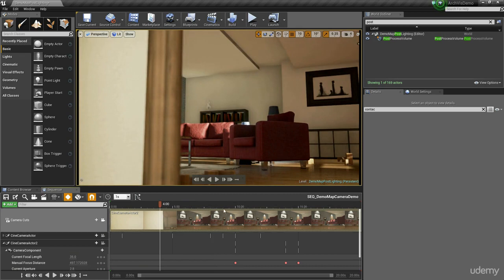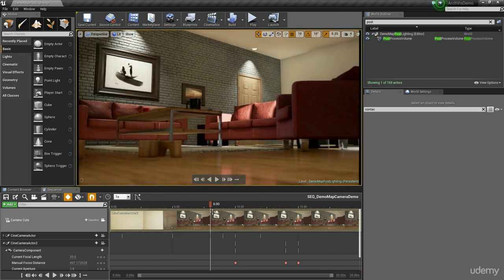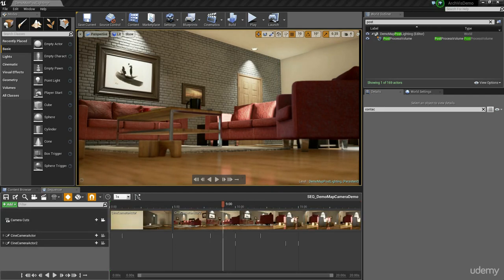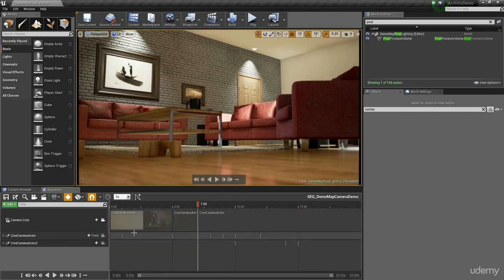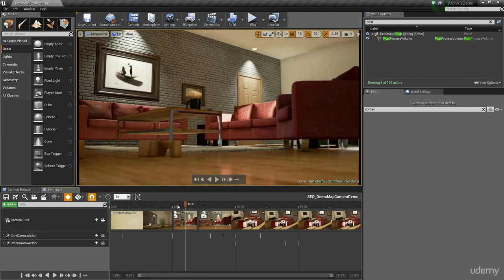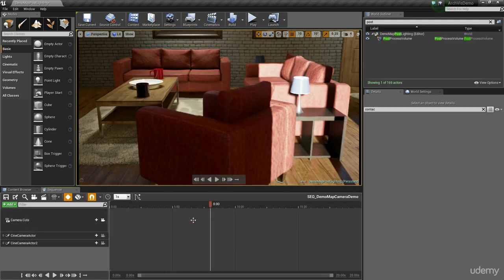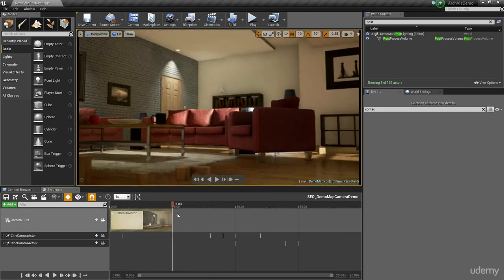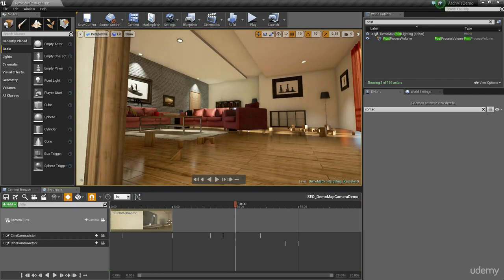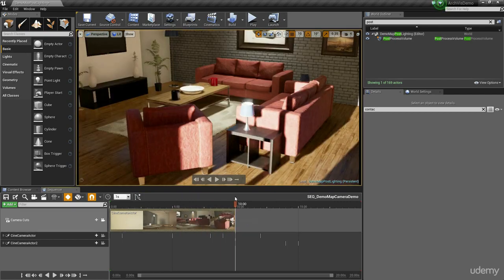So I'm going to go ahead and add some camera cuts in here that will just be a little bit nicer. To do this, all I need to do is click on here at any stage and just click add camera, and I can add in a cut and choose which camera I want it to cut to at that time. So obviously I've created a little bit of a mess here. So I'm going to delete these initial cuts, and I'm going to tell it to run Cine Camera 1 up until we get to about here. So I'm going to drag that across.